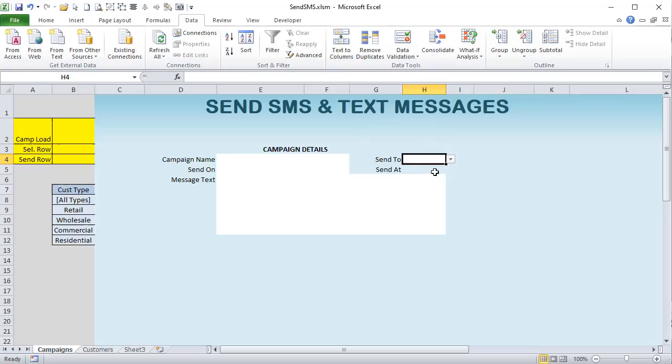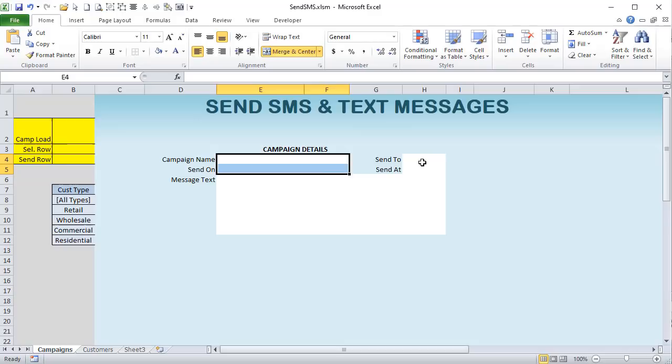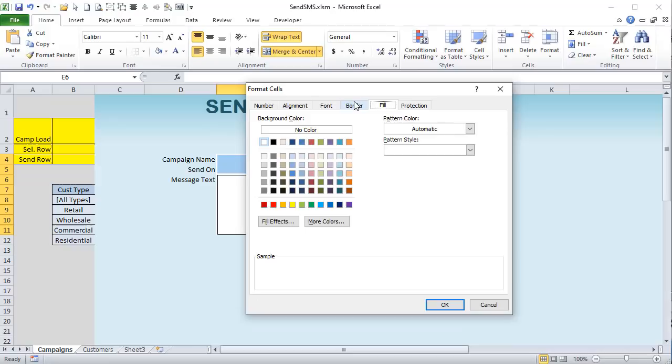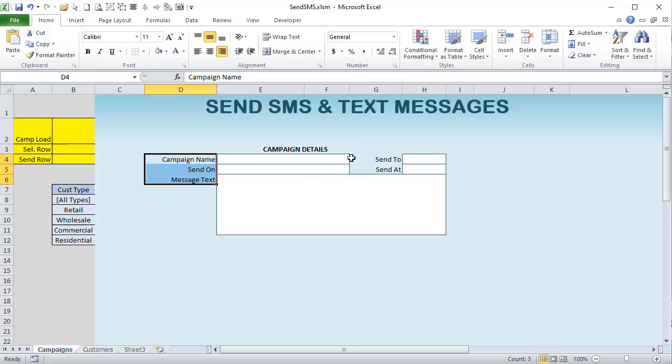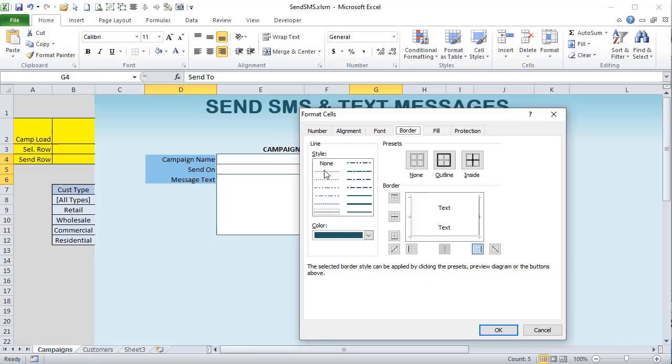Okay, so basically what I want to do is give these all a green border that's within our theme. So I'm going to format those cells, go into the borders, choose a color that's in our theme, which is this dark turquoise or dark green, run the outline, and there. And then I just want to highlight these and do the same thing with these, except this one, I'm going to put a border of a dotted line on the right, and then we're going to fill it in with the solid on the left, the top and the bottom.